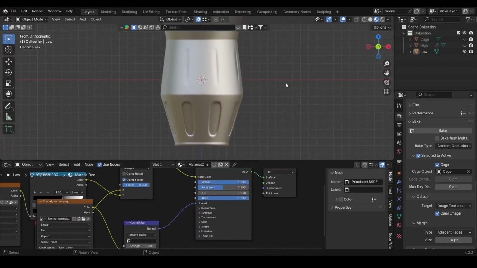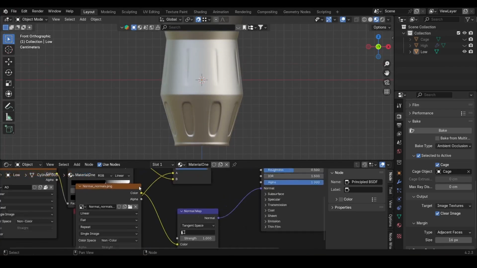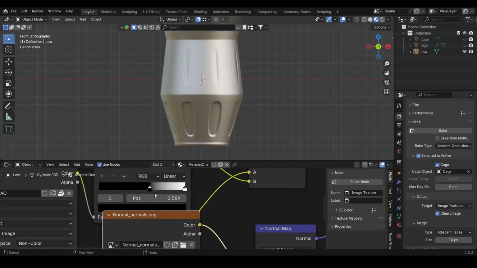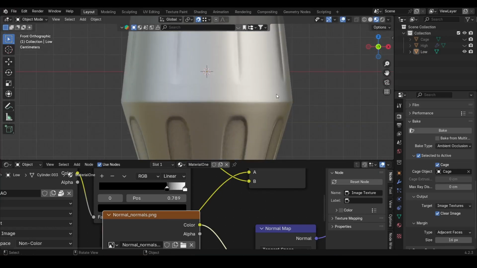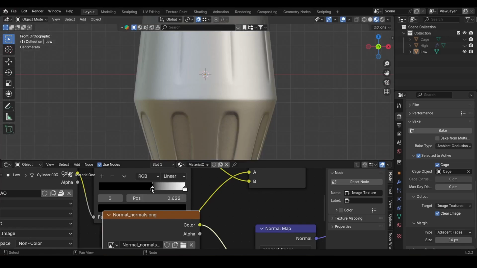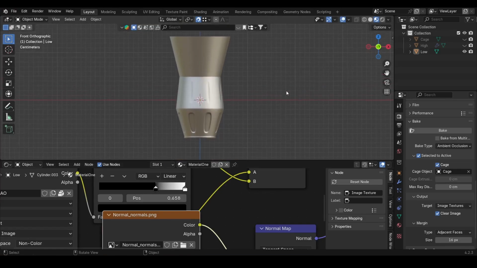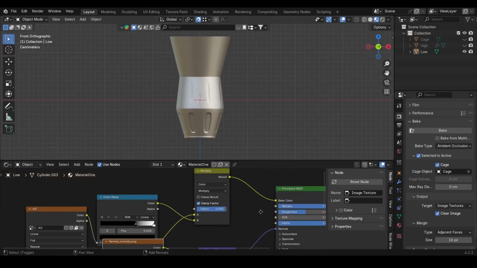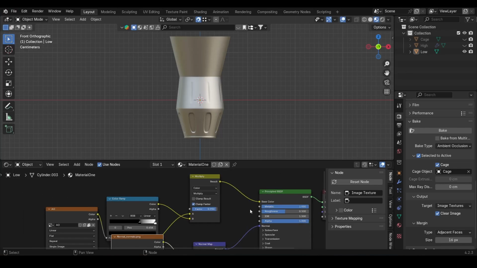It makes the result much better. Okay, so that's how we can use ambient occlusion inside of Blender.